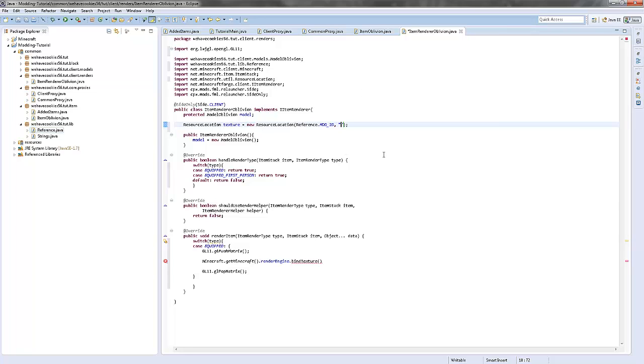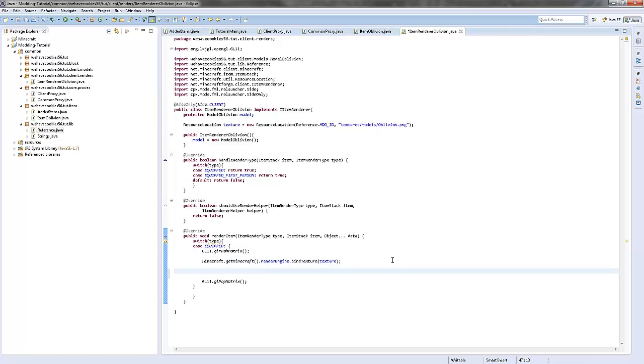Anyway, next do the path, so it'll be textures, and then slash, and then the folder we made was called models, and inside there the texture I have is called just oblivion.png. Make sure you put the file extension, don't forget that. You do not need a slash here, don't put one. Just don't. So once we got that, we can just put texture, which is a lot smaller, and because we're going to have to do this twice, it's easier just to have that.